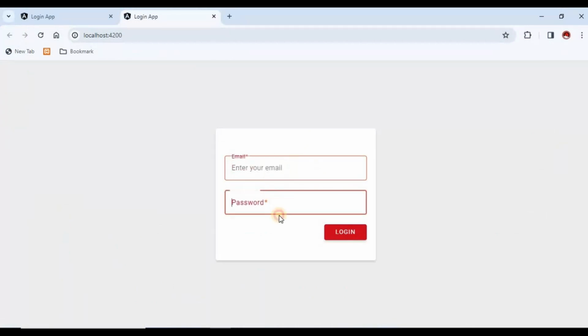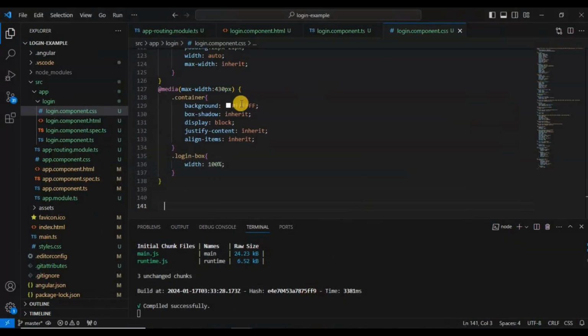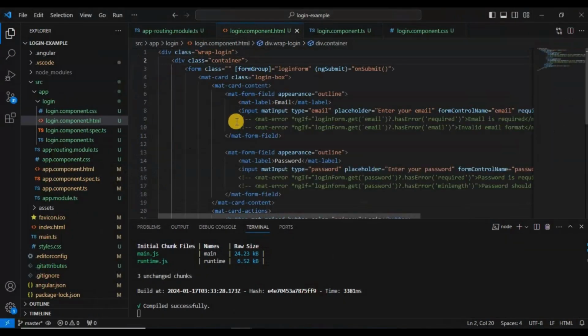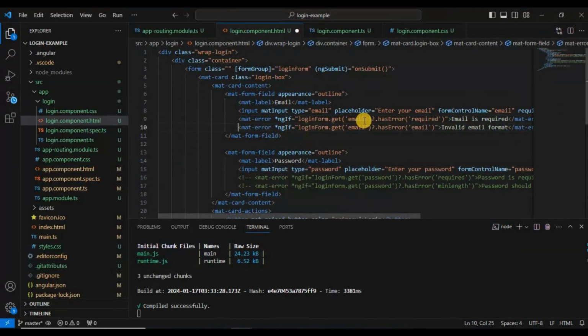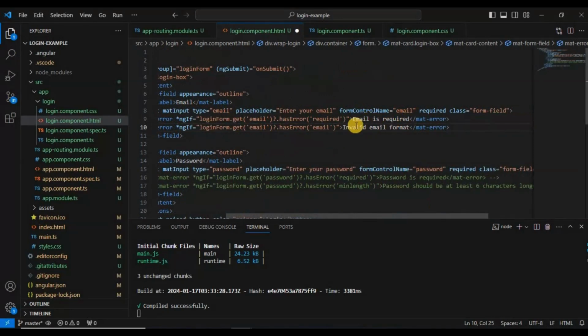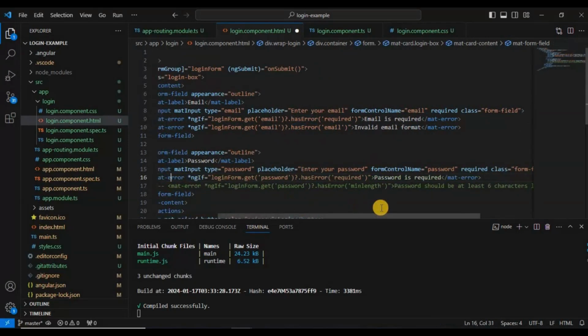Even also we can use some kind of validation like this. If there is any error, then it will say this message, email is required. If it is not valid, then it will say invalid email format. Same for the password also.